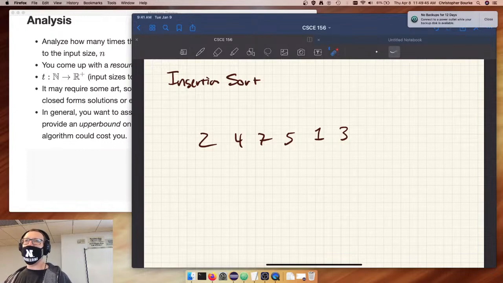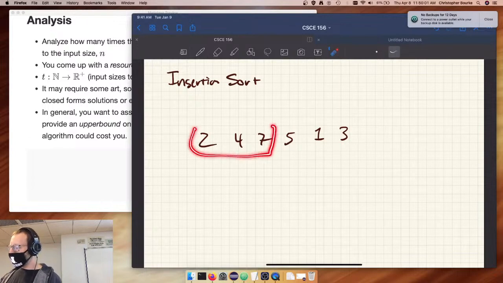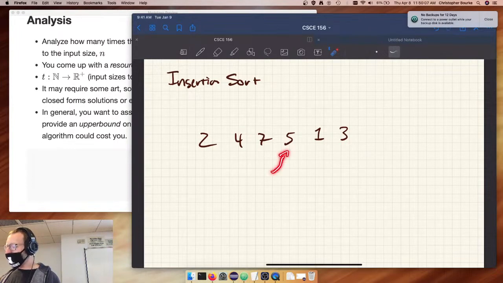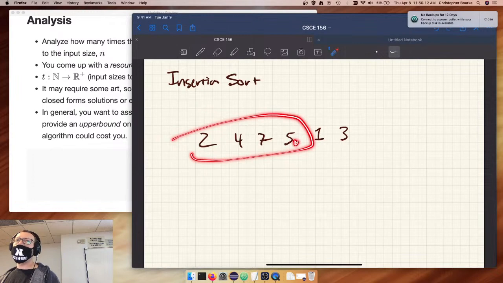No, it's sorted. So what we're going to do is start at this one. Now, ignore everything else and just look at this array. Is it sorted? Yeah, so you don't need to shift 4 down anymore, right? Similarly, 2, 4, 7 is in order as well. So I'm going to go over to the next element. Consider this now. Is 5 where it needs to be?